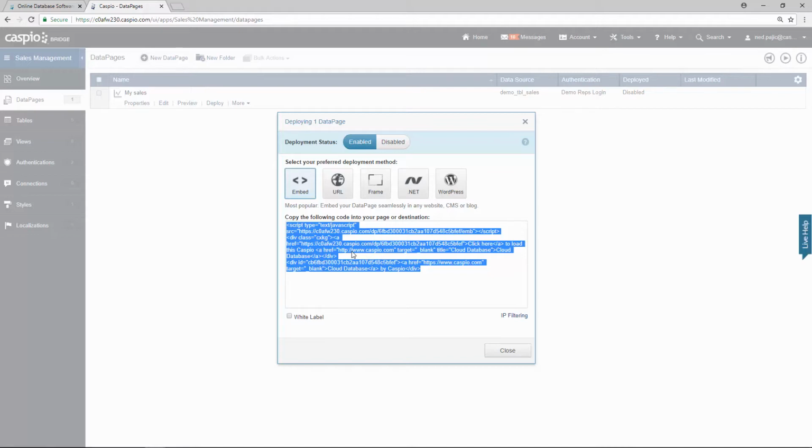When you build these interfaces, you can very quickly put them onto a website, and now whoever has access to that URL will be able to view that report once they've logged in, if you choose to build a login interface. Now, I'm not going to talk about deployment in this video. We're going to talk about that in more detail in part 5 of this video series. But for now, let's continue building the rest of our data pages.